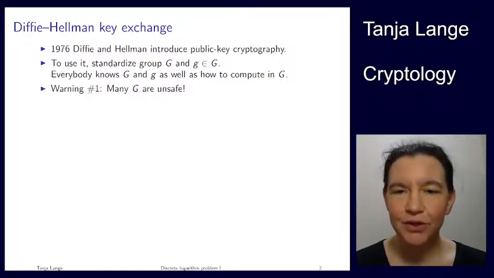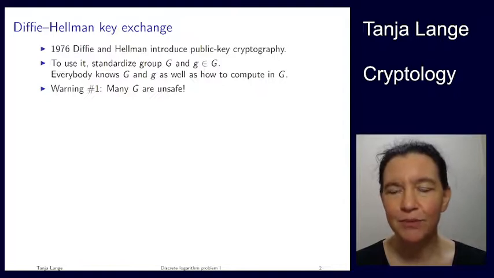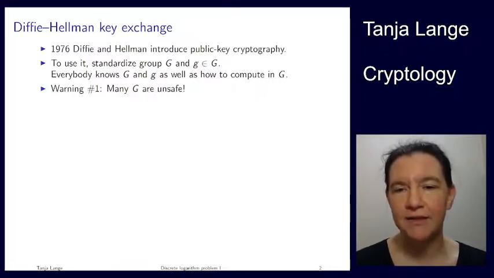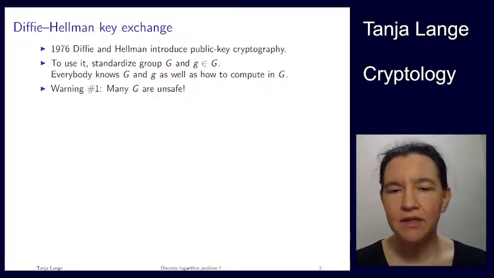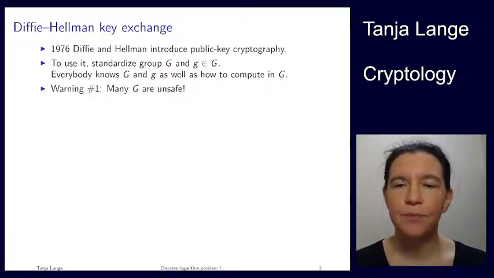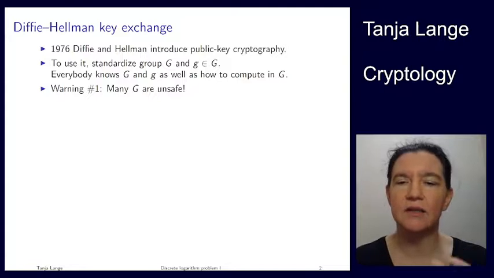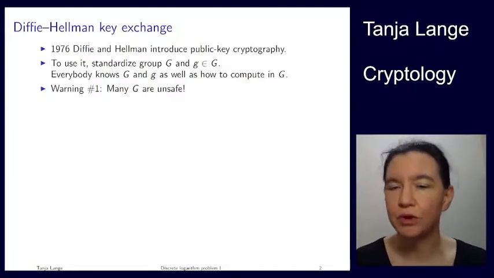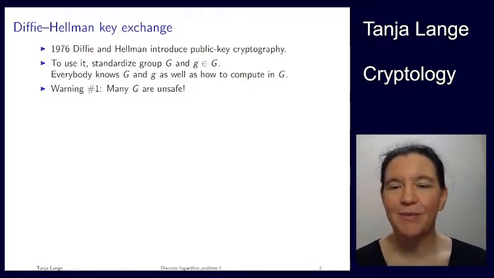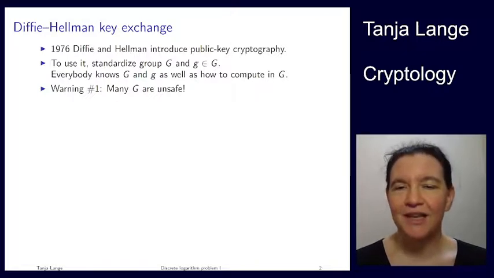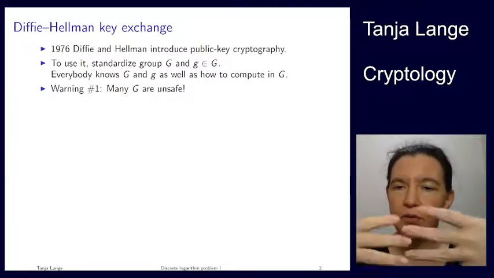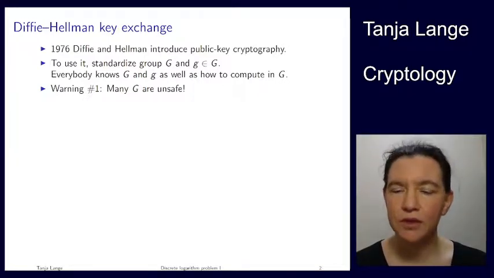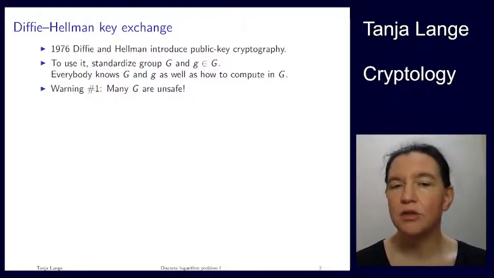We have now seen a lot about elliptic curves, and I promised that we will also look into cryptanalysis — how hard it is to break. In this lecture, we are just setting up the systems and the hardness assumptions, so that we know what we want to look for when cryptanalyzing something. You already noticed in the perfect code example that you need to know whether you're looking for the key or the message. We also need to know how our systems are being used and what the assumed-to-be-hard problems are.